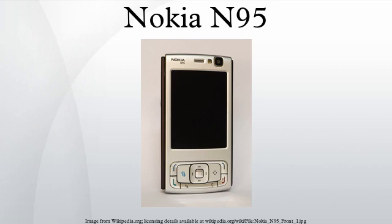Specification sheet, variations, N95 8GB. A revision of the N95, called N95 8GB, was announced on August 21, 2007, and put on market in October 2007. It was released in a black color, instead of silver like the N95-1. The changes compared to the regular version are: improvements, 8 GB separate internal memory, larger display to 2.8 inches, 128 MB RAM, 95 MB available.